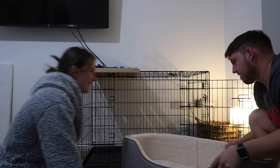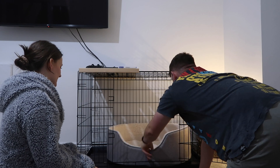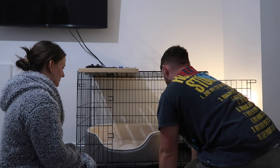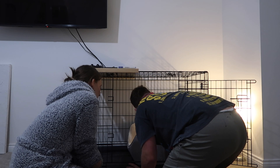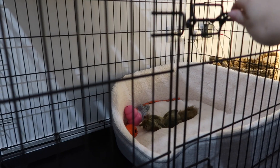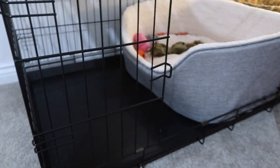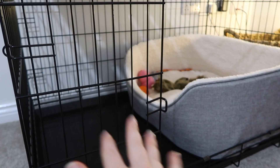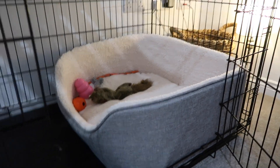We can put all his stuff in the crate now — his bed can go in. We've done it so we can open the door and his bed is positioned well inside. We want him to have space for a water bowl, and in the middle of the night in case he needs a tiddle we'll put a puppy pad there. Obviously I won't leave his toys in there at bedtime just to be safe. But that is that — sorted.